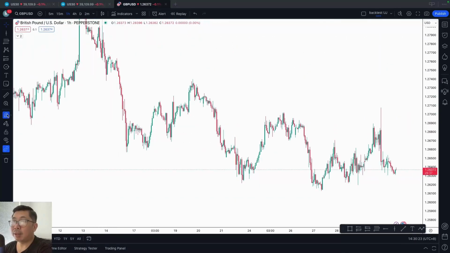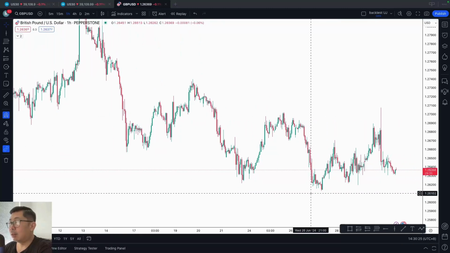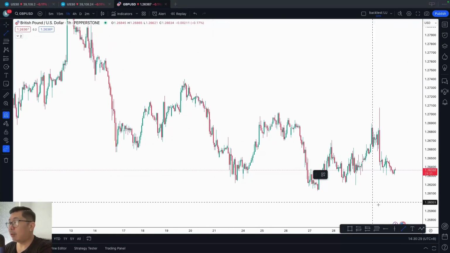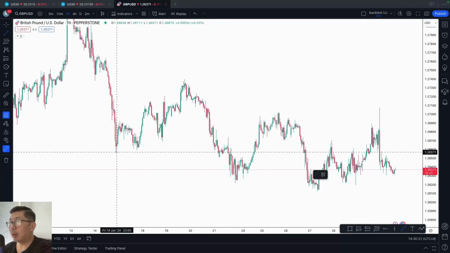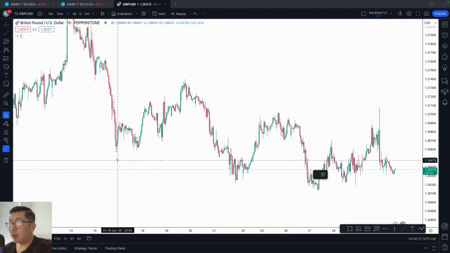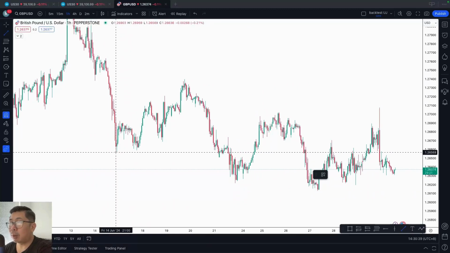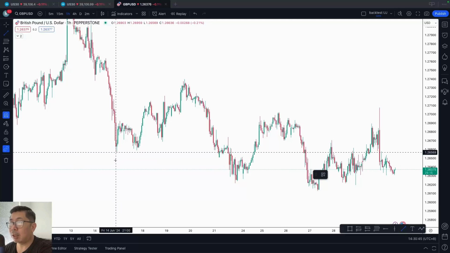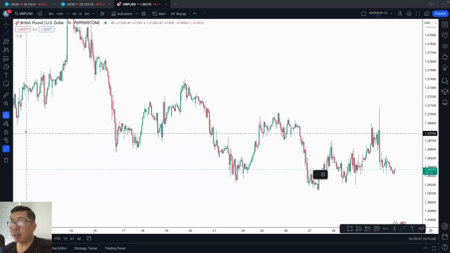Now if you see this magnet over here, this icon, I really like this feature. If I were to draw a line from here to here, with this magnet all I have to do is hover the mouse close to the point I want, and it will automatically magnetize towards that point. That's not me, that's the magnet feature.